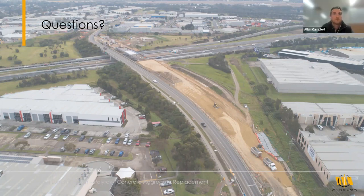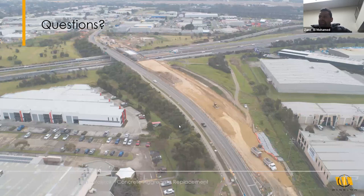Further to that, do we know whether it affects the strength performance of the concrete, or are we just too early in the usage at this stage? I can probably answer that one. There's no evidence that the strength is altered in the mixes we're using it for. It's pretty early days, and it's only a matter of time until it probably does get adopted in structural mixes. It's just how stringent the road authority or whatever government body we're working with is in its specifications for concrete. There's a rigorous testing regime for the approval of structural mixes, and that process hasn't started yet, but I don't see why it wouldn't in the future.